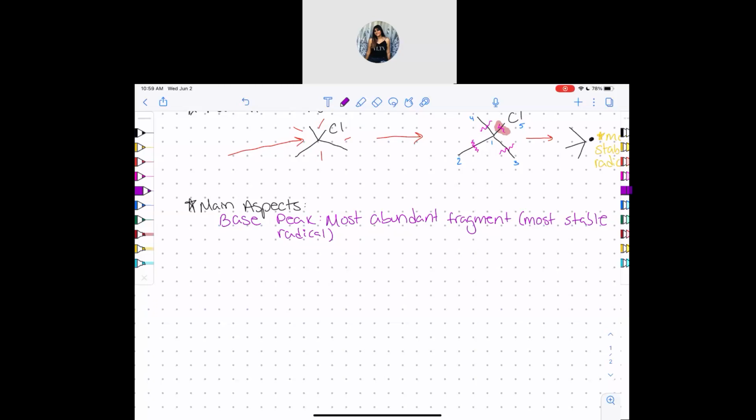Am I getting confused? To be completely honest, mass spec is one of those concepts that I don't know all the real science behind, because he never cares beyond the super surface level. So as far as I learned it, you can essentially think of them as being the same. The base peak is the most stable piece, which is going to be the same either way. Okay, that makes sense. Perfect.